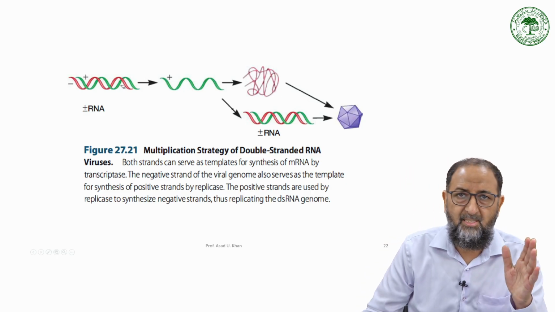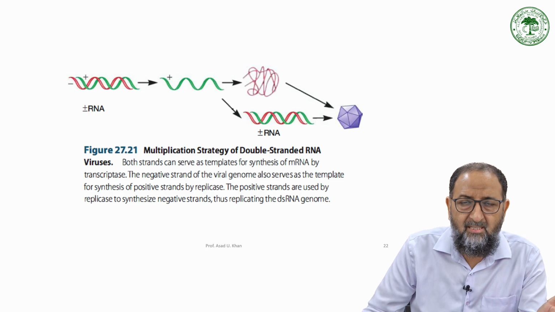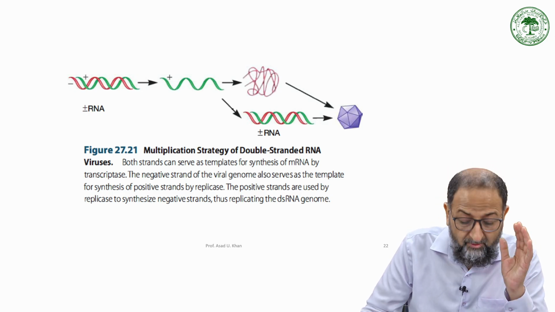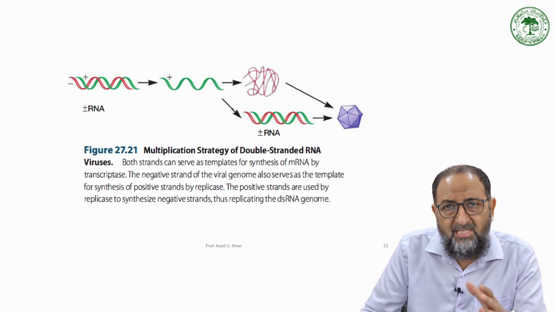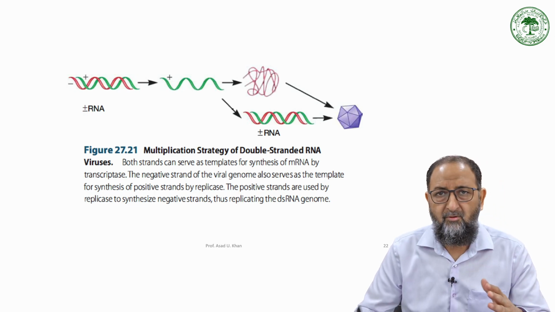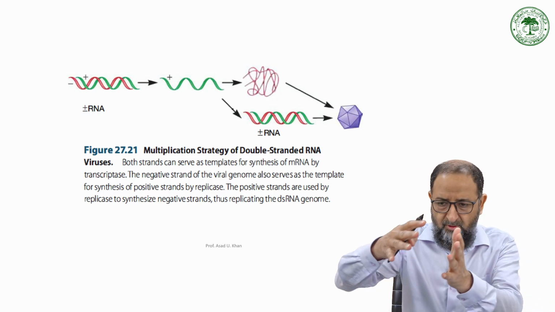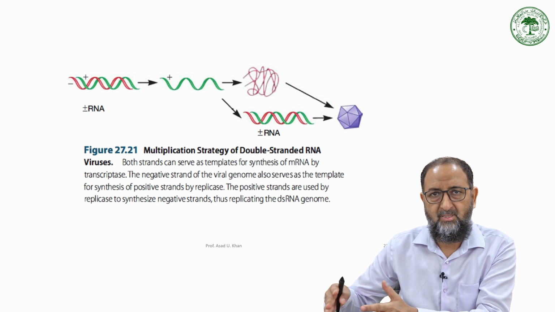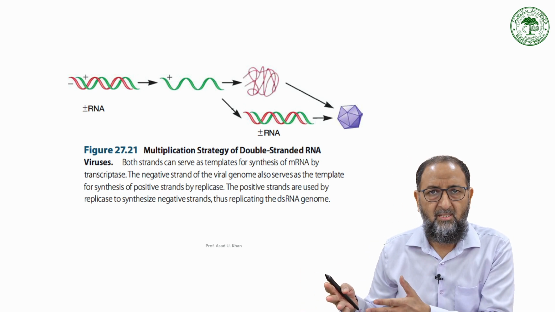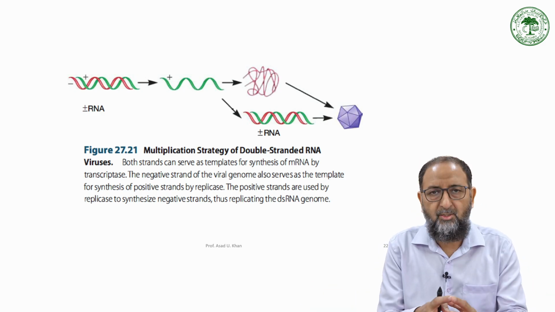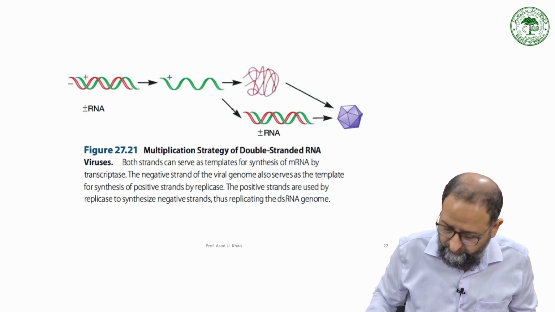So whether it is double-stranded DNA, double-stranded RNA, single-stranded DNA, or single-stranded RNA, whatever genome the virus particle may have should be incorporated in the same form. So on one side you are synthesizing the genome, on the other side you are synthesizing the proteins, that is capsid, capsomeres, and envelope proteins if they are glycoproteins or lipoproteins, and then they combine together to form virion particles. So this process is called the assembly or maturation step.